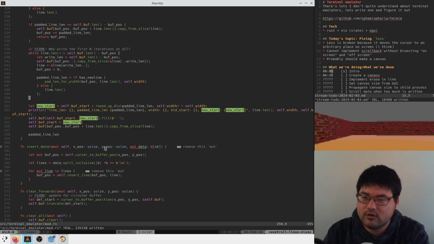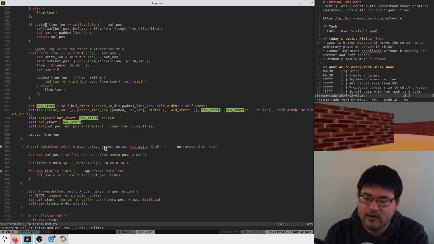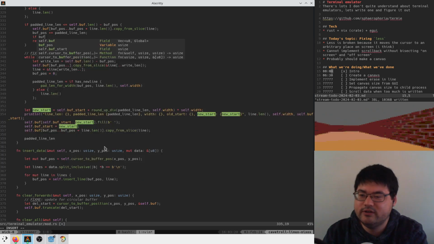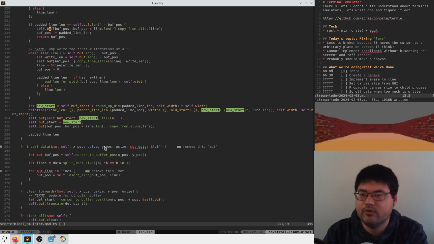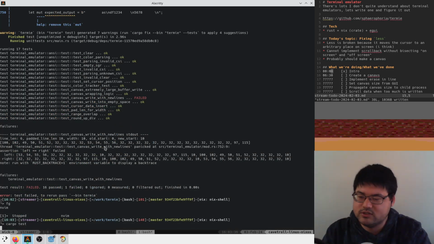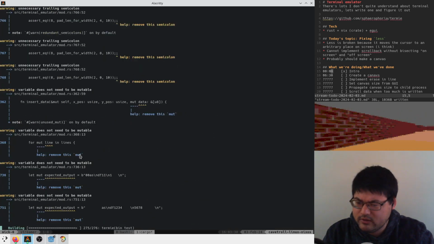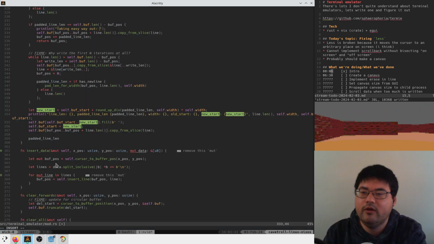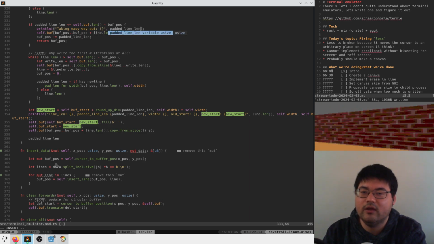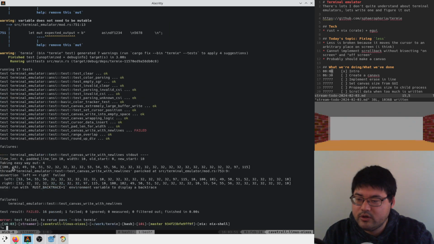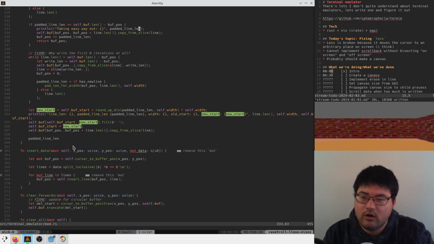And I'm missing something. I'm missing it. Is it something like if buff pause here? Well, let's print line, taking the easy way out. Let's just see if that happens. I think it does, probably. Taking the easy way out, and let's say with what? With padded line length. Taking the easy way out with 4.